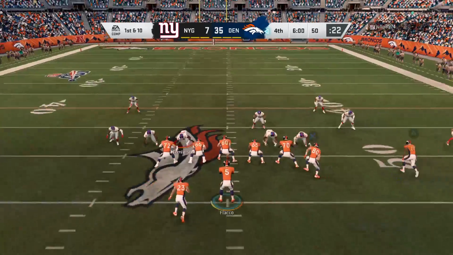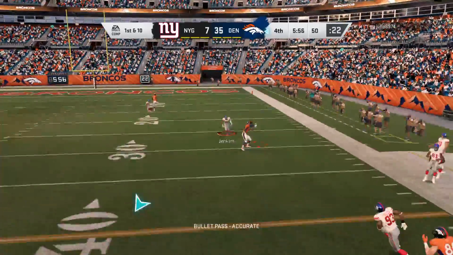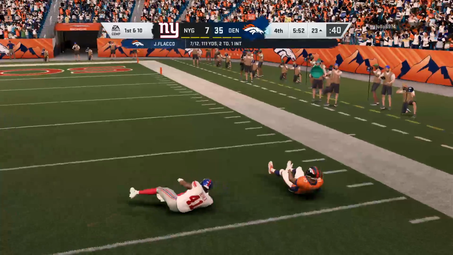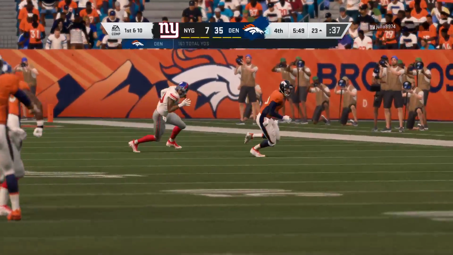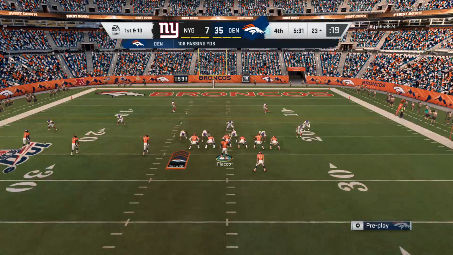Flacco from midfield. And the catch made. This is Emmanuel Sanders. And he goes down, but not before getting this inside the 25. That'll be marked as a 27-yard pickup. They have the nice cushion.